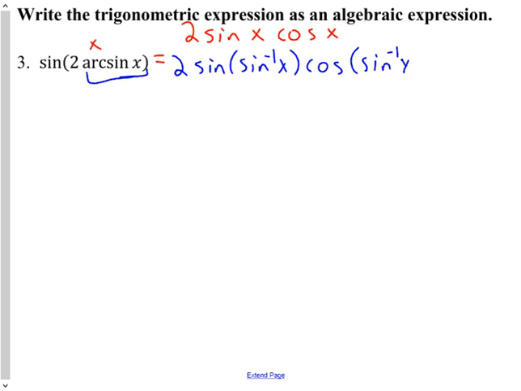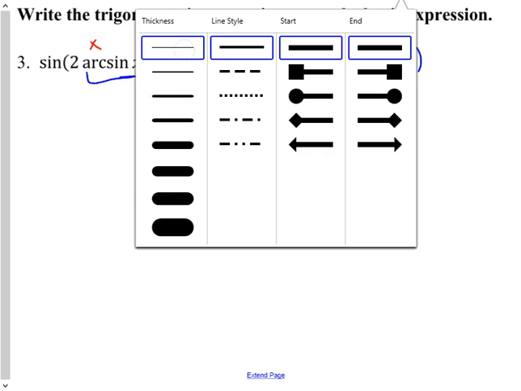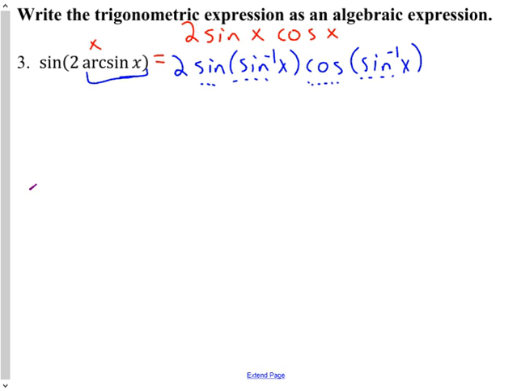x. And whenever you see something like this, or even sine of sine inverse, generally that should point you to, we're going to need a right triangle. Because sine inverse of x means some angle has a sine of some angle equals x, which again, that's opposite over hypotenuse is x. So I'm making my opposite equal x, my hypotenuse is going to be 1, and then I can solve for the missing side.